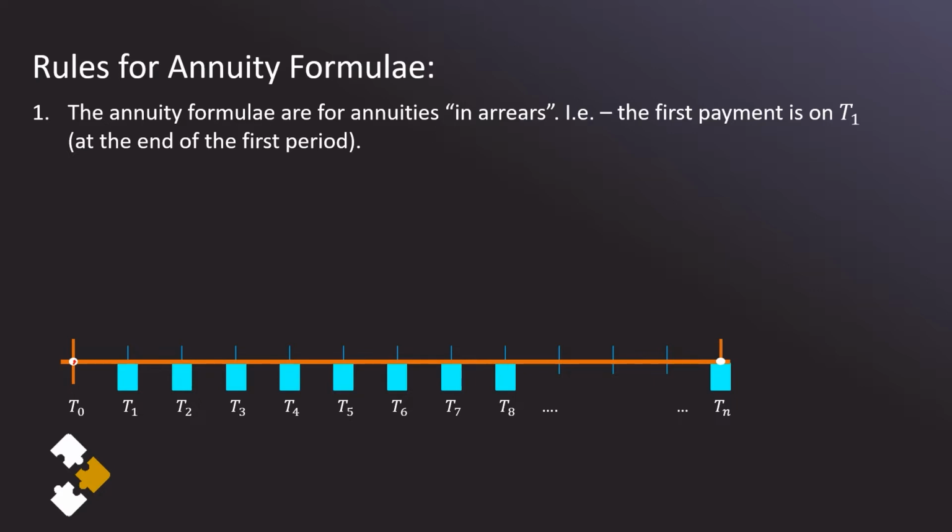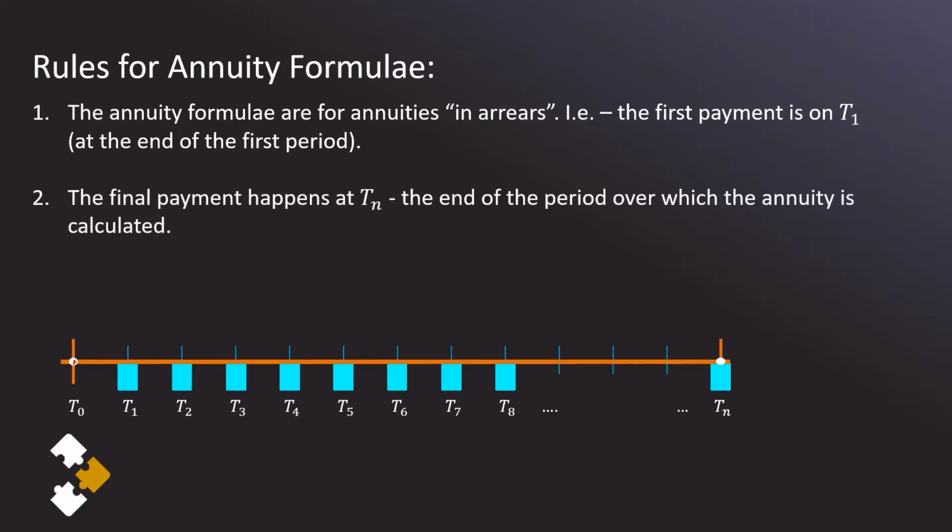So if we, for example, make monthly payments, right, in order to use the formula without adjustments, those monthly payments have to happen at the end of the month. If you're going to make annual payments, in order to be able to use that without adjustments, those annual payments have to happen at the end of the year, right? So that's annuity in arrears, right? And that's, again, the assumption that we have to make if we're going to use the annuity formulae as they appear on the formula sheet.